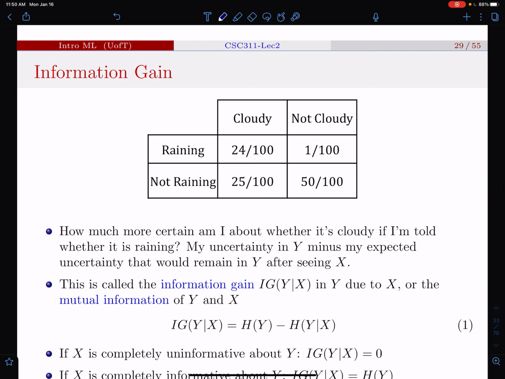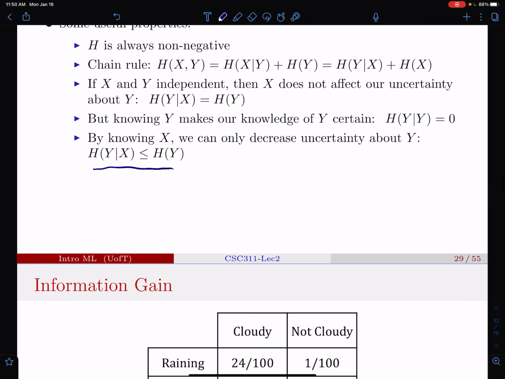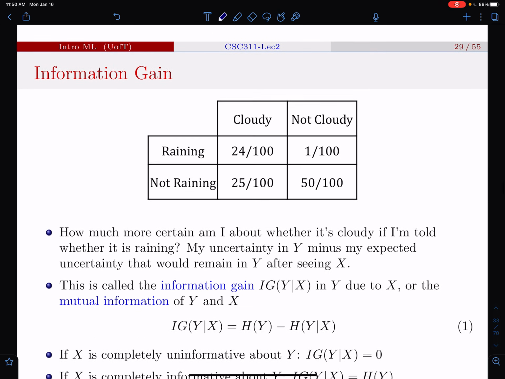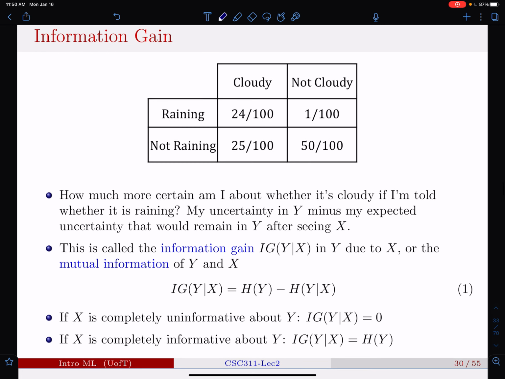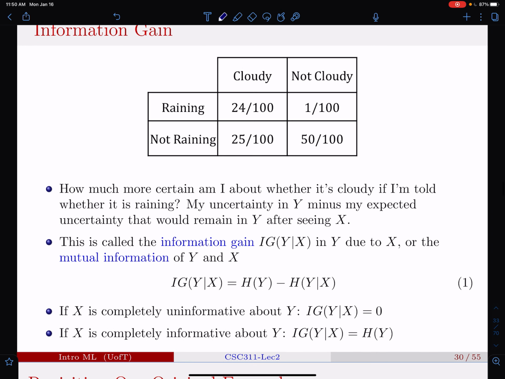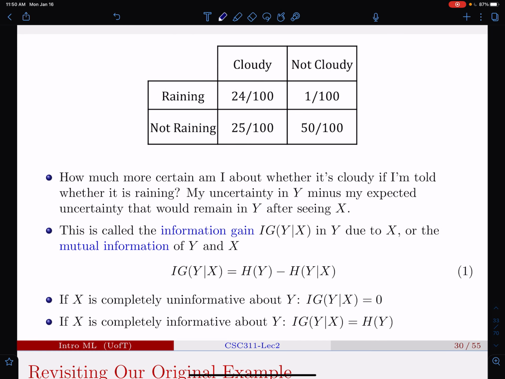And the way we quantify how much information we gain when we're doing a split, so moving back into the realm of decision trees, is we figure out how much uncertainty decreases when we're given knowledge of this new random variable. This is called the information gain. We calculate it by measuring the difference in entropies: the entropy of the initial distribution minus the entropy after the split. This is how we measure how much information changes.